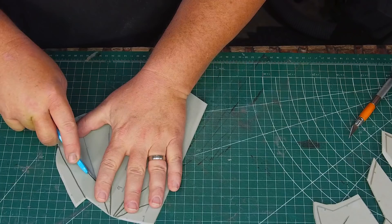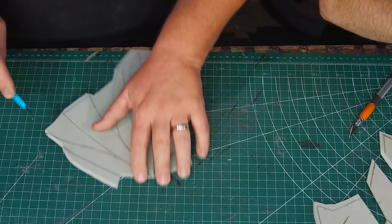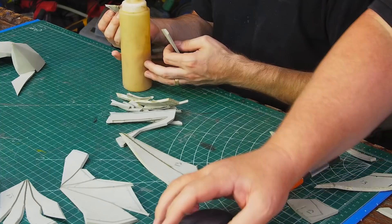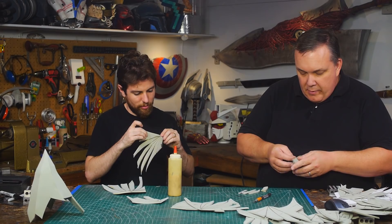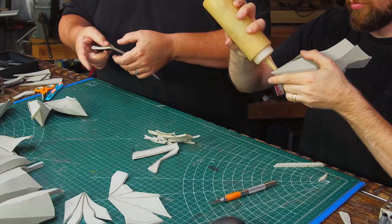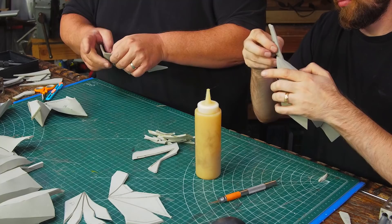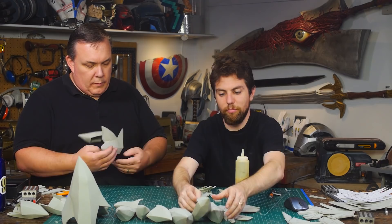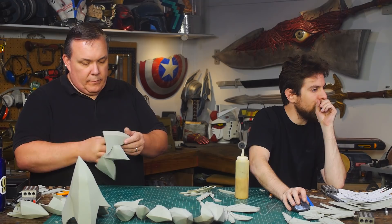Joe had finished cutting the parts and started assembly. Putting the parts together was not as simple as it would seem — we checked the computer constantly for part orientation and how everything fit together. Most of the hair spikes were one piece and self-contained, but some were not. One other small challenge was that all the patterns for the pieces were reversed, so all the lines marked on the foam would go inside of each assembled piece. I needed to do this for making the v-grooves; there would have been no other way to make those cuts. We just needed to remember that the pattern was reversed, which was extra fun while looking at the hair model on the computer.